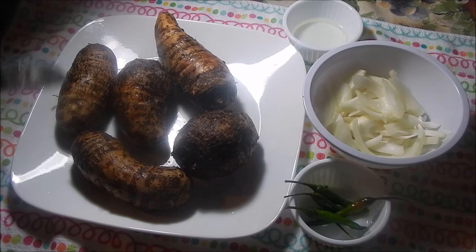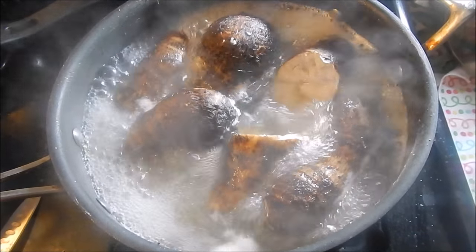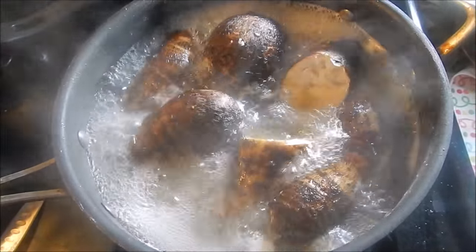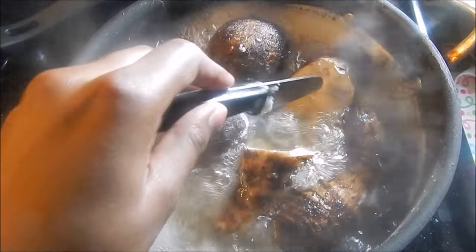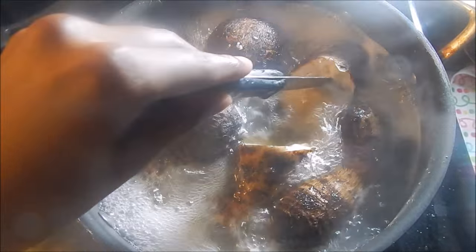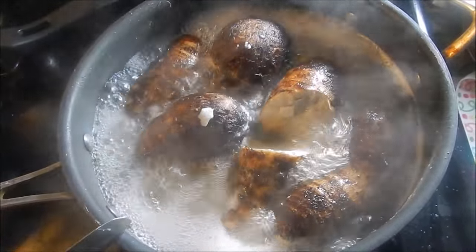Once you've made all your slits or cut it in half, you want to put it up to boil for about half an hour to 45 minutes. These will take a while to boil, but you want them to get soft, like when you're making mashed potatoes. Check on them at the 30-minute mark to make sure it's soft inside. They've been boiling for about 50 minutes now and they're extremely soft — I just cut one in half to show you and the knife goes really cleanly through it.